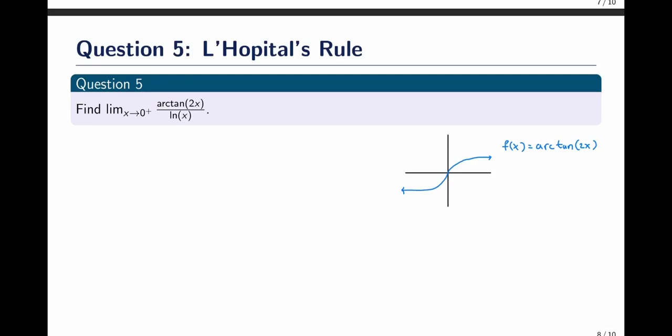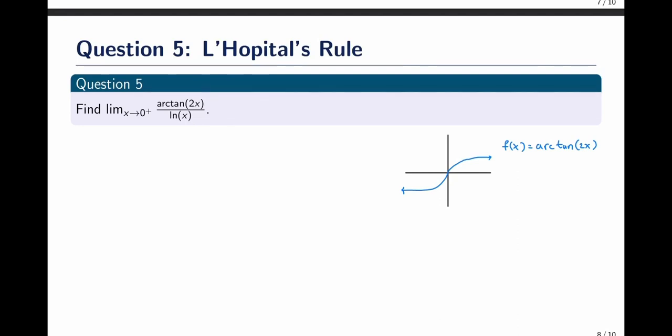So what am I trying to show? I'm trying to show that I have an indeterminate form 0 over 0 or infinity over infinity. So as I send x to 0, what happens to the function arctan? Well, to help us figure out how this function behaves, I drew the graph of this over on the right-hand side. So I can see as I approach 0 from the right-hand side, the blue line, the graph of arctan, looks like it's approaching 0. And that is in fact the case. As I send x to 0, arctangent goes to 0.